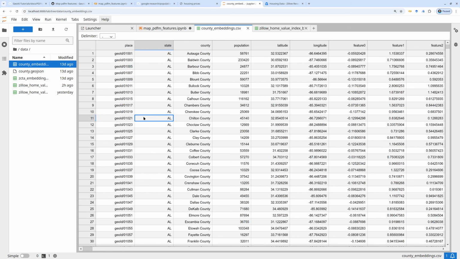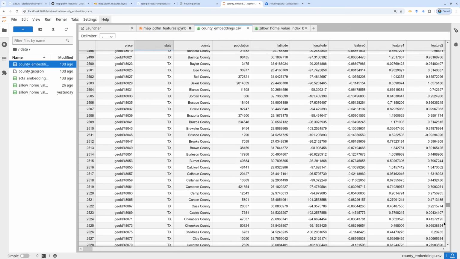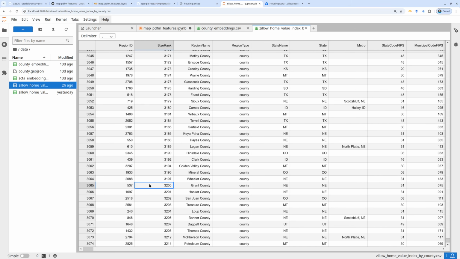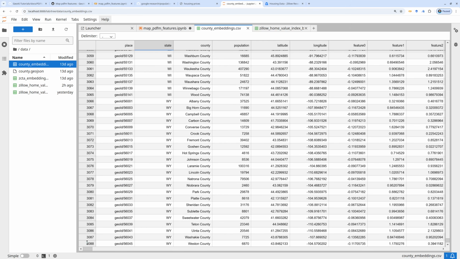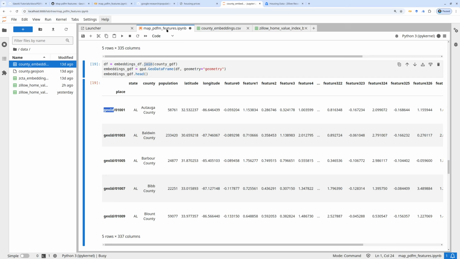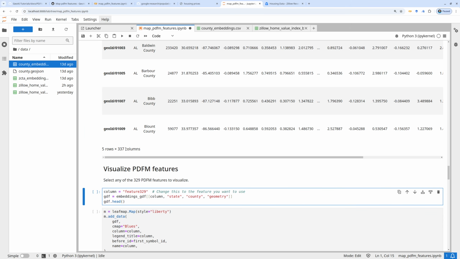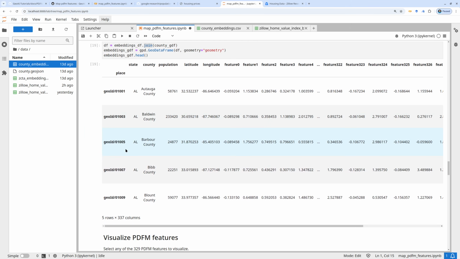If you scroll down, this is almost 3,087 counties. It's not exactly the same as the home value data, because some of the counties might have missing data. This one is 387 rows. So once you have this, now we can pick whatever feature we want to visualize.